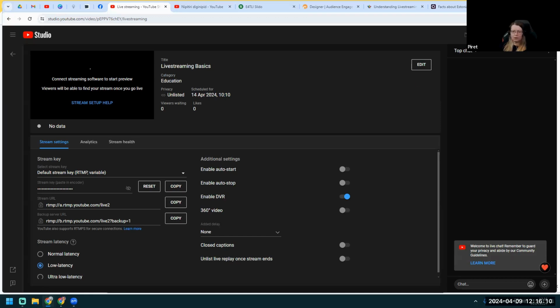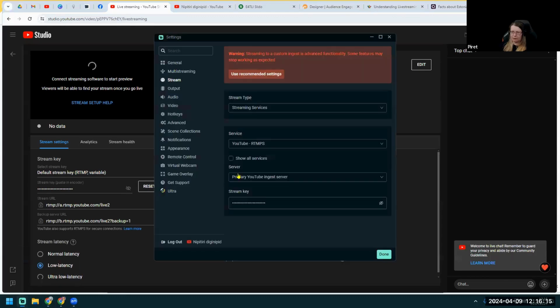Okay, so let me see where the Streamlabs window is. Yeah, so here, if it doesn't show those little dots, then it means that you have to copy and paste it here, so that Streamlabs understands this is your stream key, and that's why it knows where to stream and which channel the stream should go to. So it's like a password of your live stream. But sometimes it does it automatically. I've never had to add it here.